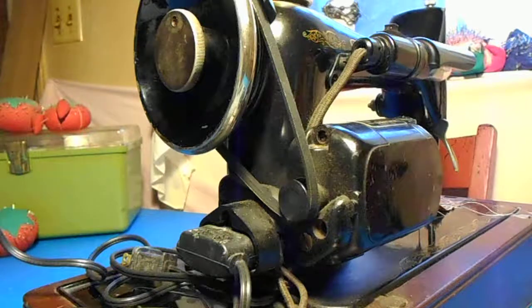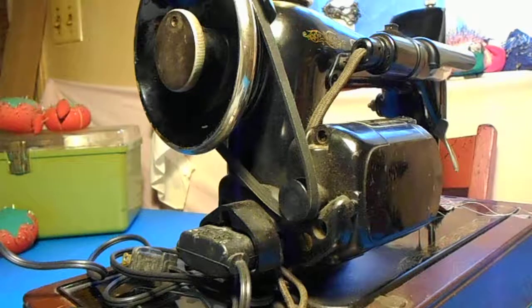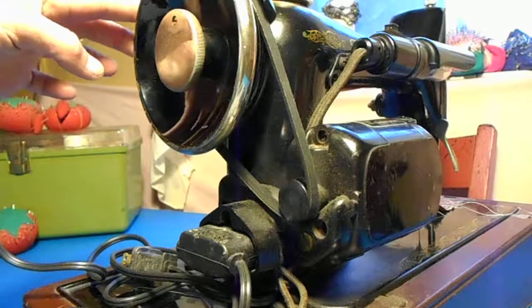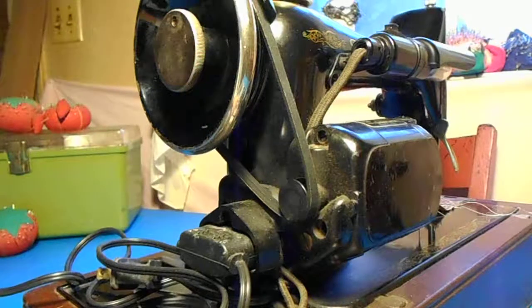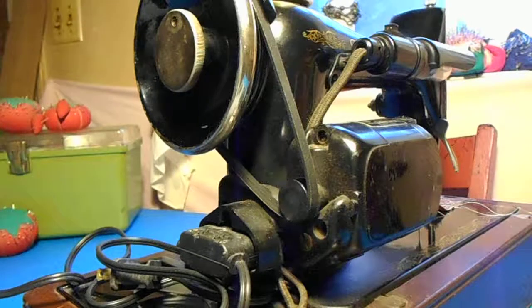I've converted many 99s before that weren't my grandmother's machine, and the only issue that other people have run into is that sometimes the bobbin winder doesn't hit the spoked hand wheel correctly. But I'll find out whether this machine will have that problem when I get to the hand wheel. But first, what I'm going to do is take the motor assembly and the light assembly off the machine.